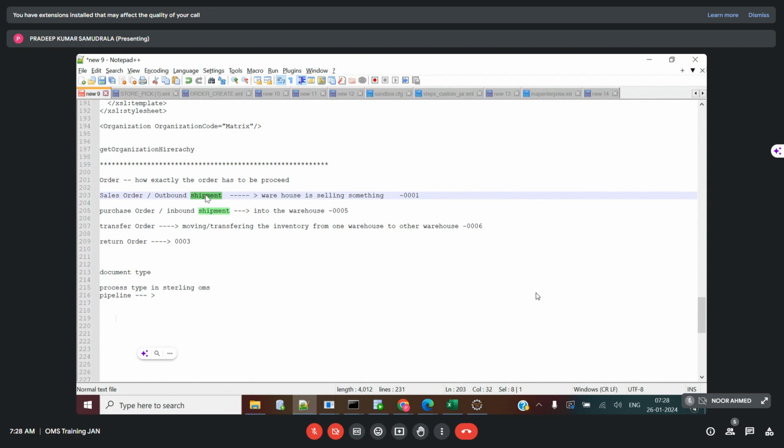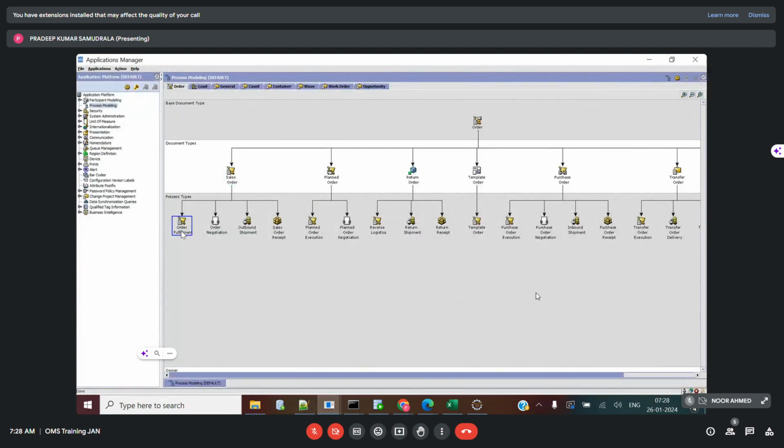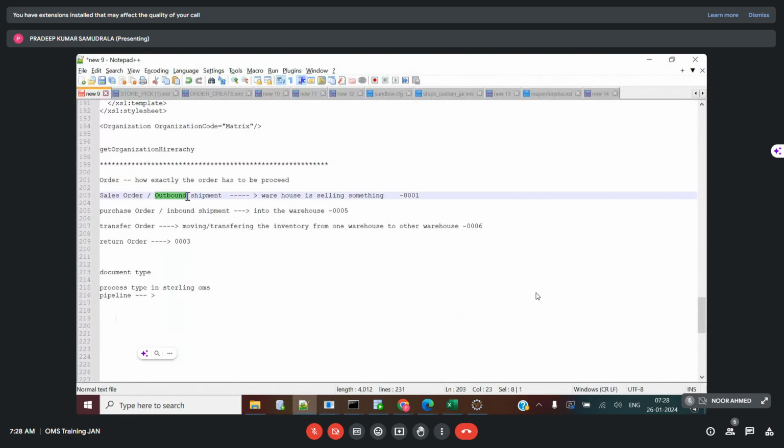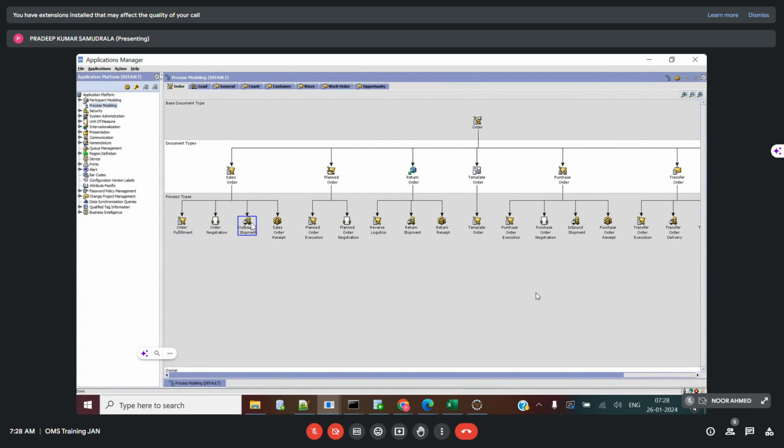The process of warehouse people fulfillment is called shipment, or whatever is coming to your home is called shipment. Any changes or any flow that needs to be followed by this particular sales order will come under order fulfillment, because it is a fulfillment of an order. And anything happening for a shipment, or any flow that should be followed by the shipment, comes under outbound shipment. Like these order negotiations and sales order receipts, I have not seen anyone using at least the order negotiation. It is not there at all.